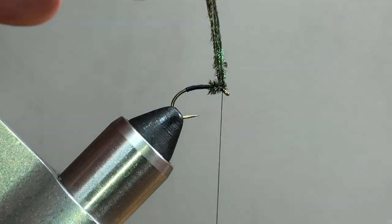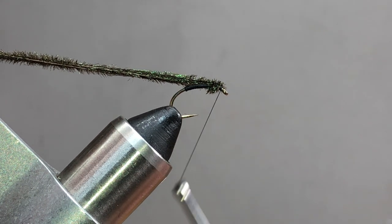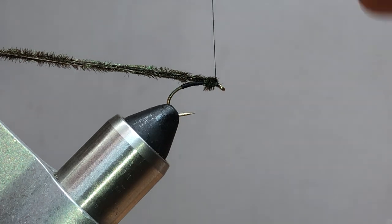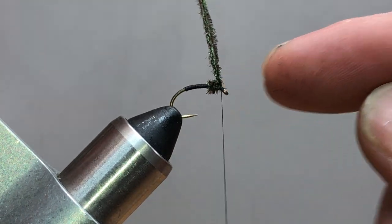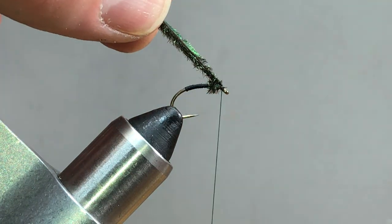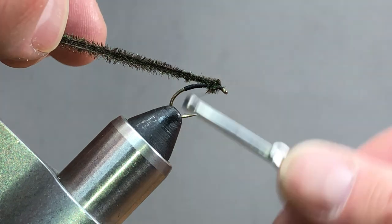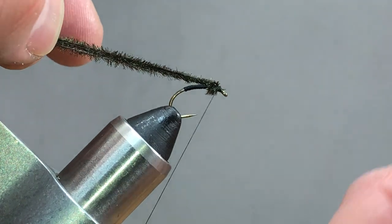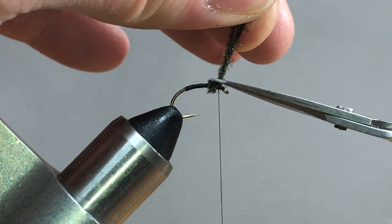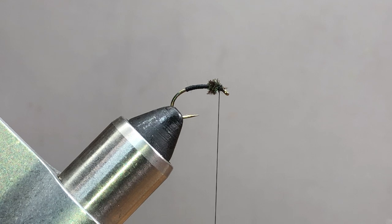Next, to finish that off, what I like to do is I'll take all this material, reverse it to the back, and I will put a few wraps in on the front side just so that I catch some of the stem going that direction. So we tied everything in going one way, right? We tied it in at an angle like this. We crossed over, or crossed our thread over the material, and now we're working back. And now we can take our scissors and come in and cut this out. And now you just have what's called a thorax for most bugs.